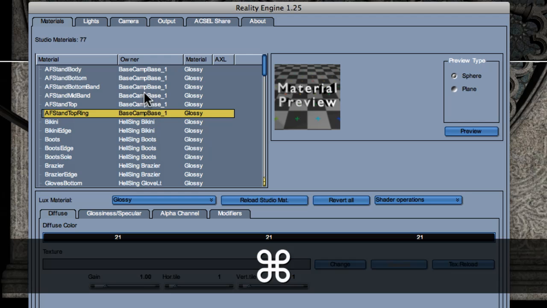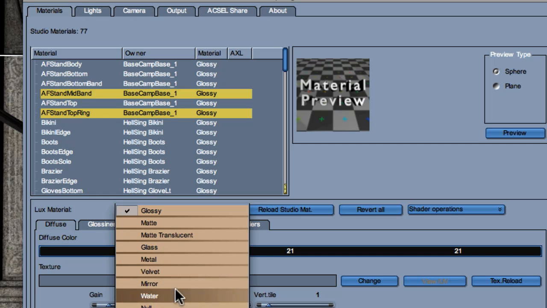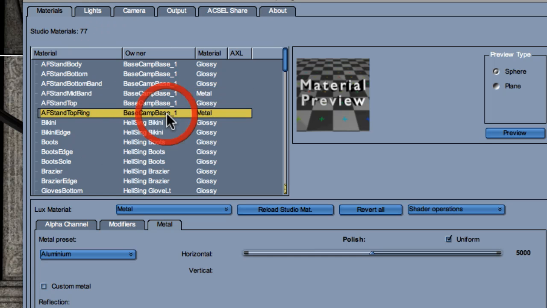For the base, I changed the material for the top and middle ring to be metal with copper preset. I set the polish to 8400 and kept the uniform flag on.